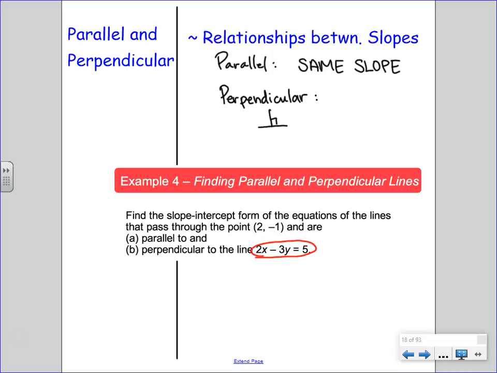What kind of slope? Opposite? Reciprocal. Two things have to change. Opposite means what in math? Negative to positive or positive to negative. The other sign, right? Opposite means the other sign. And reciprocal means 2 becomes 1 over 2, 1/2 becomes 2, 3/4 becomes 4/3. Opposite, reciprocal, slope.